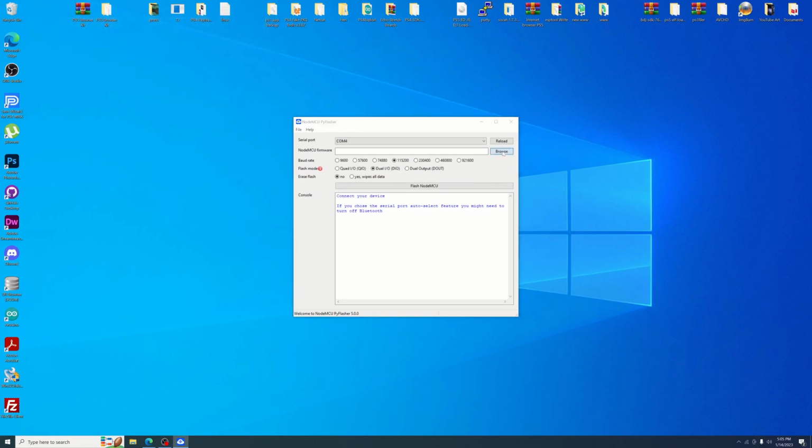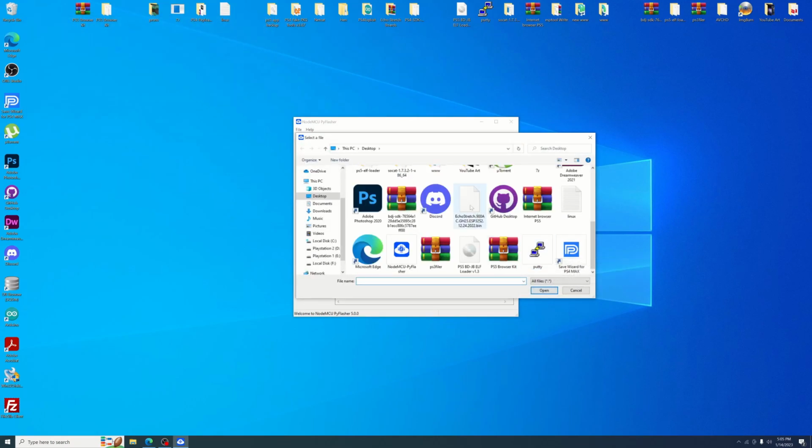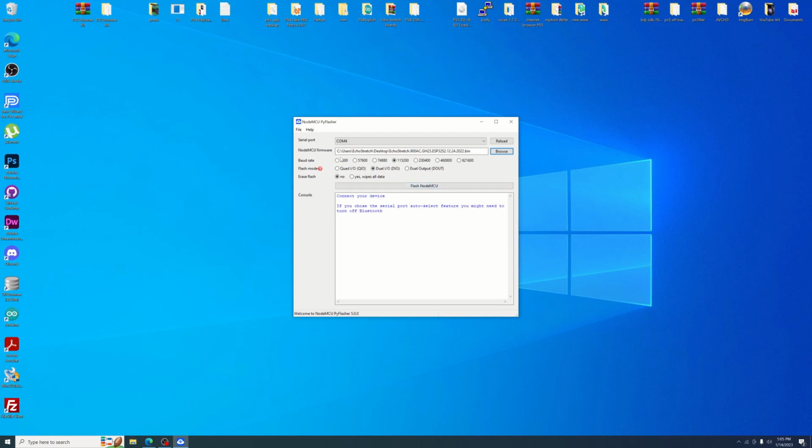Go ahead and select our firmware. Now mine's on the desktop. Go ahead and choose it. As for the rest of this stuff here, you can just leave it as it is. If you want to erase the flash, that is fine. You can go ahead and do that as well. And then go ahead and hit the flash button.